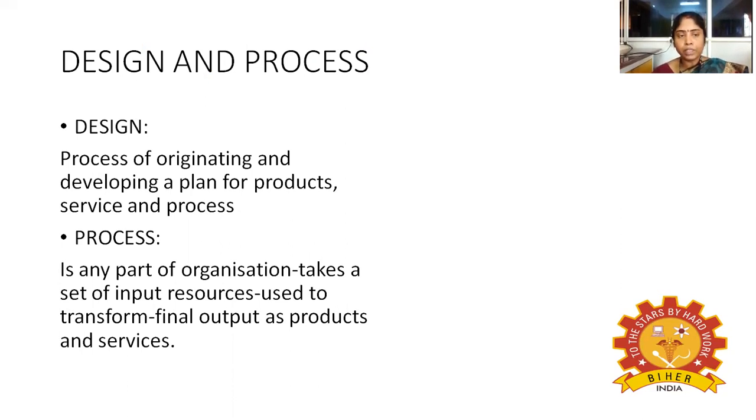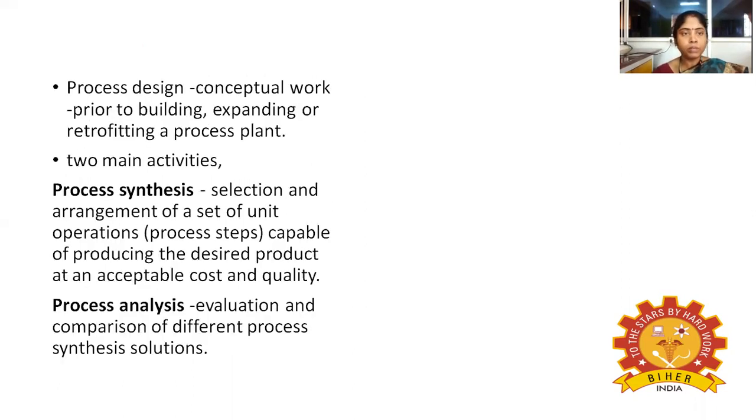Okay, so the exact definition for the design is: it is defined as a process of originating and developing a plan for the products, services, and their particular process. And when we talk about the process, it is said to be any part of your organization that takes an input set of resources that is used to transform into a final output as a product or in terms of services that has been needed.